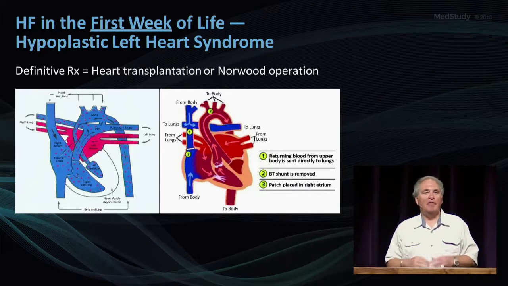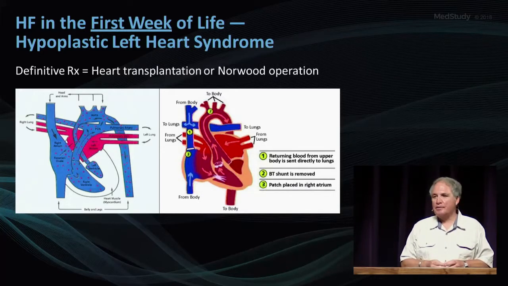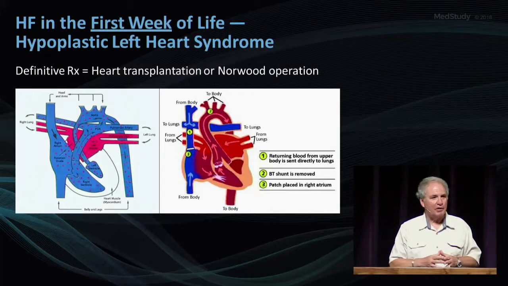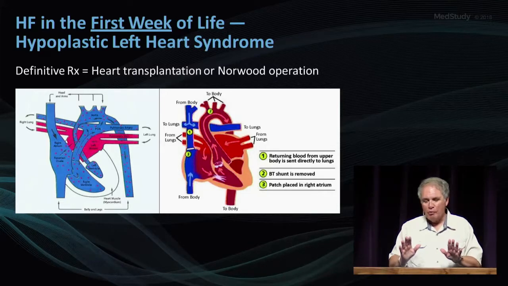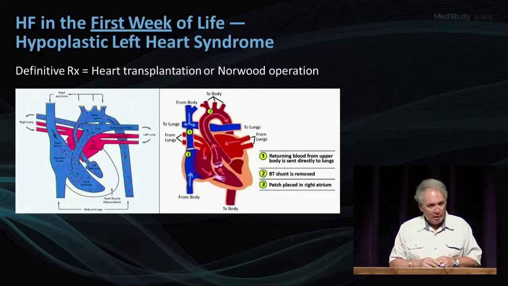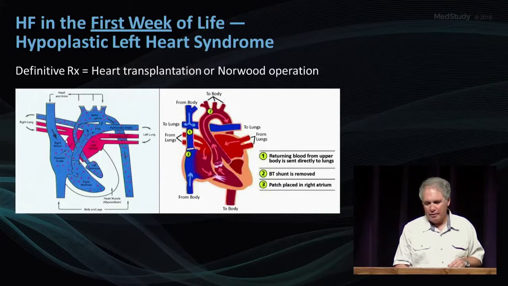And again, if I took you to a schoolyard and said, go ahead, pick out these babies, can you find them? You wouldn't be able to. They're acyanotic, they run and they play. Do they need careful follow-up for ventricular issues and other issues? Oh, yes. Okay? But these are the treatment options for hypoplastic left heart syndrome.